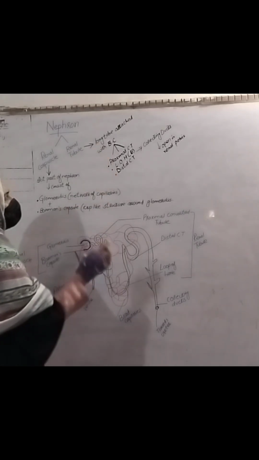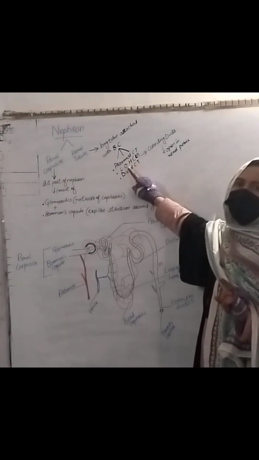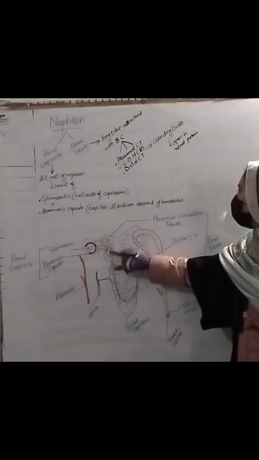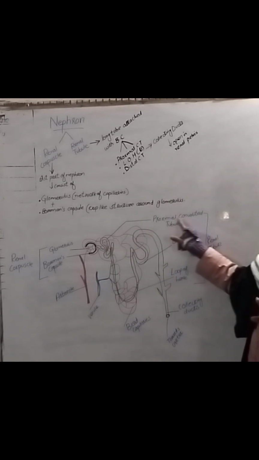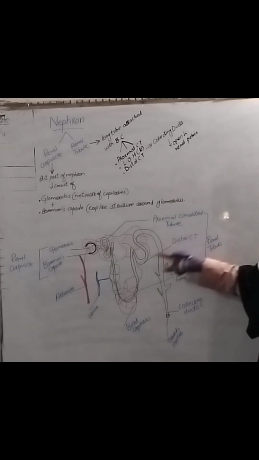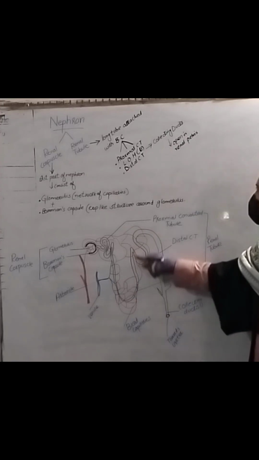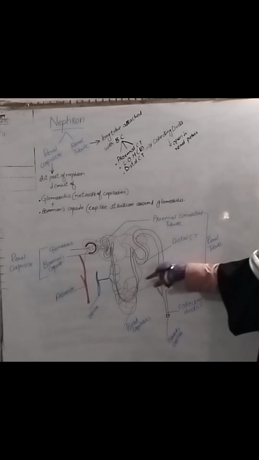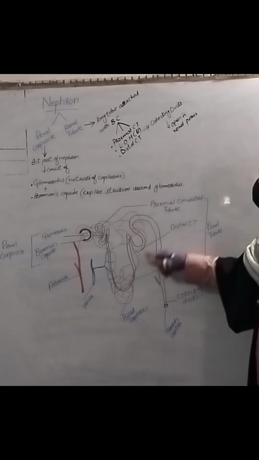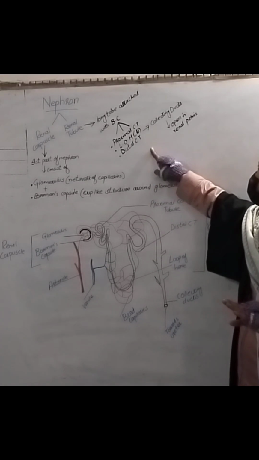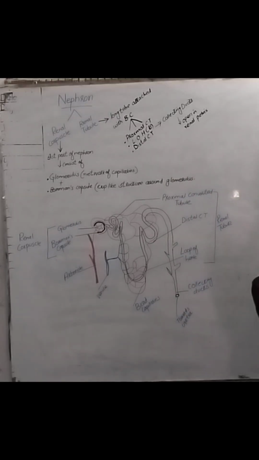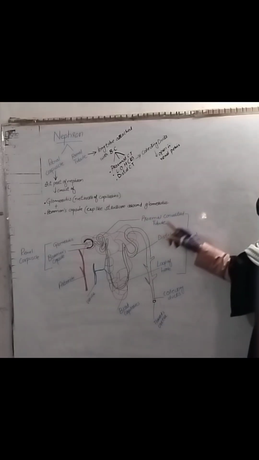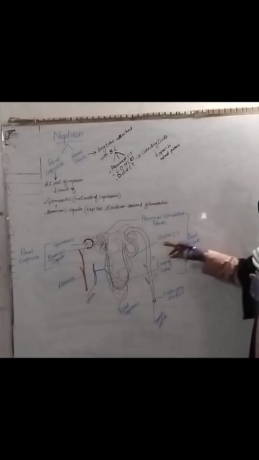Renal tubule consists of three portions. First one is the proximal convoluted tubule. The first part is convoluted and is called the proximal convoluted tubule. Then the next portion is U-shaped and is called the loop of Henle. This again is convoluted and is called the distal convoluted tubule. The distal convoluted tubule of the nephron opens into the collecting ducts and opens in the renal pelvis.